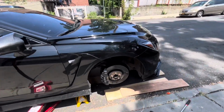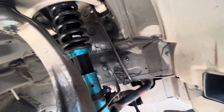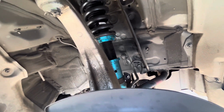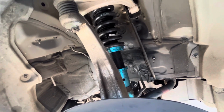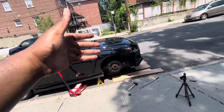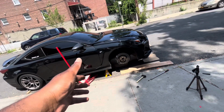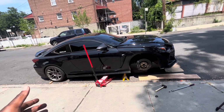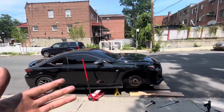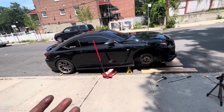All right, guys. After a few texts with Otis, I sent him some pictures of the struts, and he was like, "Yep, your struts are blown." So it's a good thing I have a warranty on these, so I should be getting another set for free. But he does have BC Racing coilovers that he's willing to sell to me for a pretty good price. I knew about this before I got rear-ended, but before I got rear-ended, I was trying to focus on this. Now I gotta focus on my back bumper and new coilovers and installing my new headers and getting a paint correction and getting this car ceramic coated before the summer ends. And I'm also going on vacation within the next week, so I don't really know if all of those things are going to be done before summer ends. I wish that it would, but crazy.